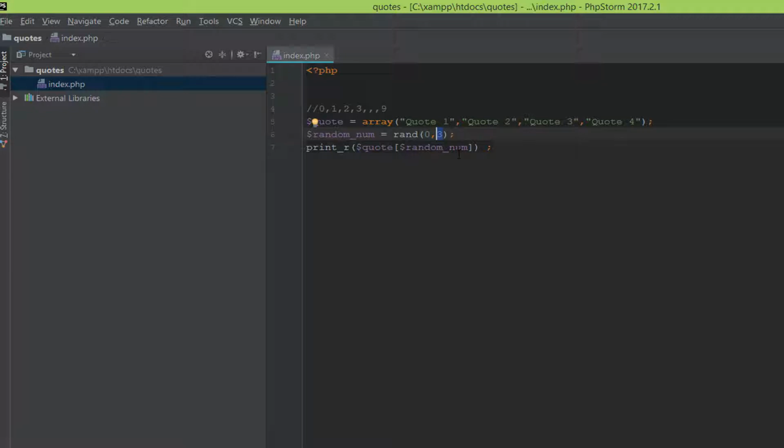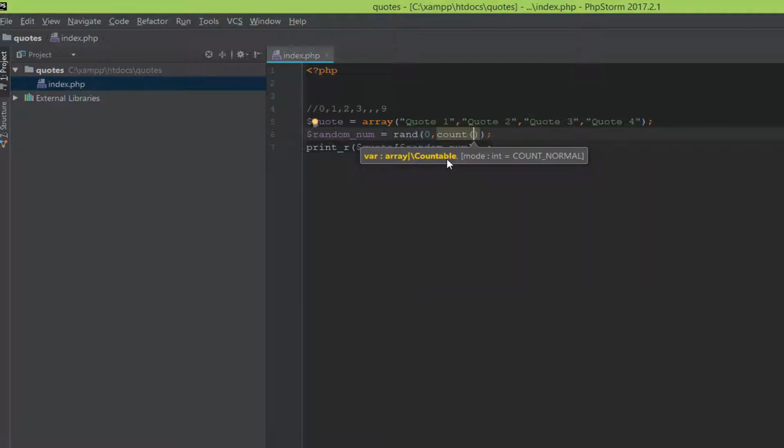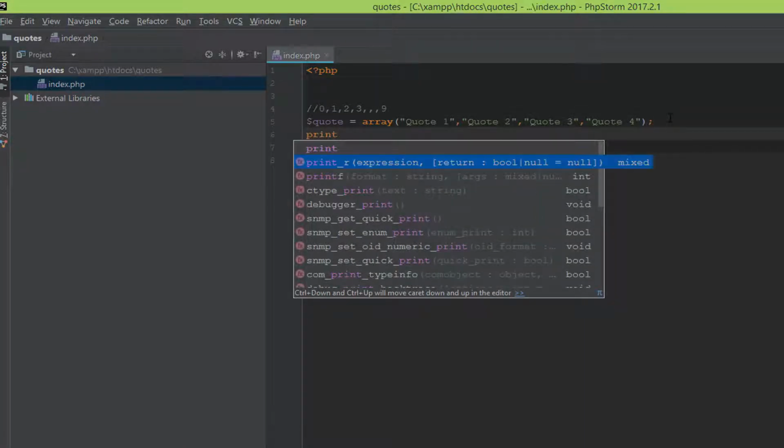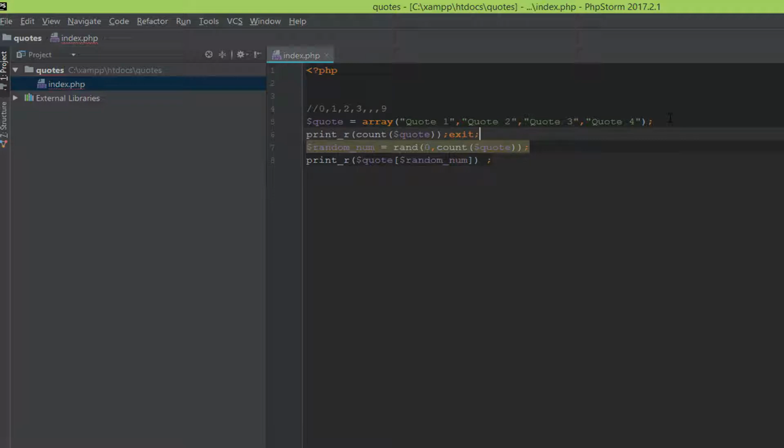To fix it, we use a built-in function which is count. Count will count the array elements and return the number of the elements in the array. So if I pass the code array to count and print it, and we use exit to stop the execution at this line.